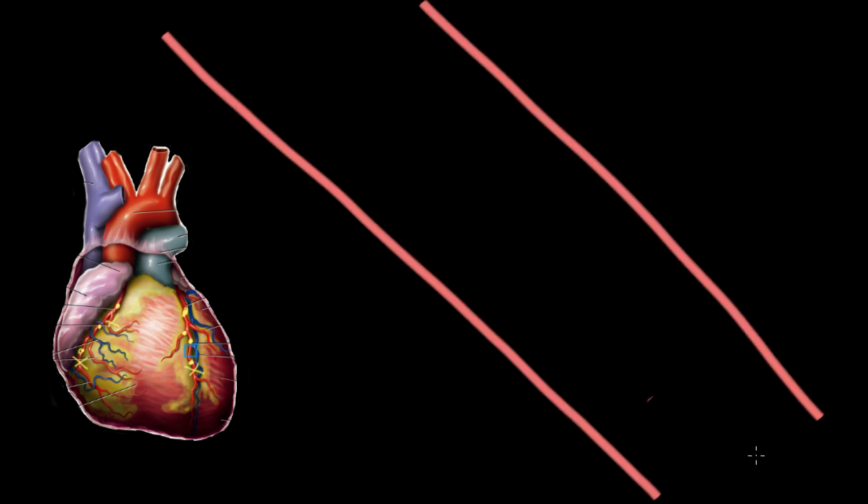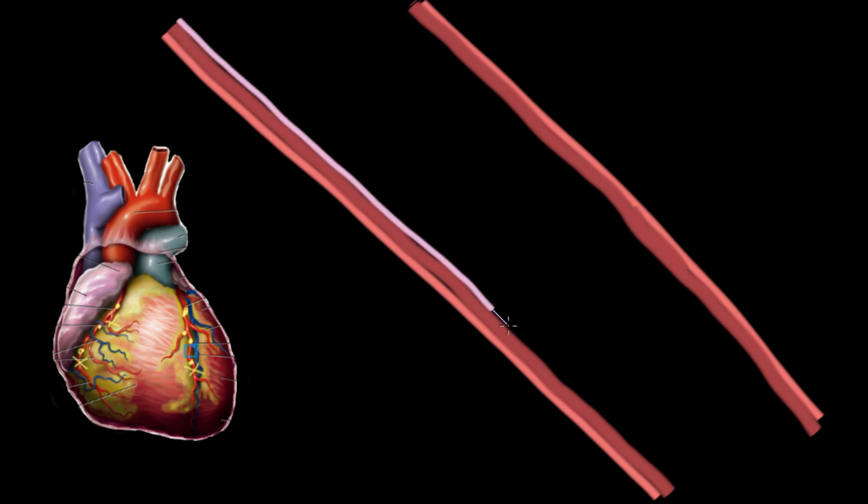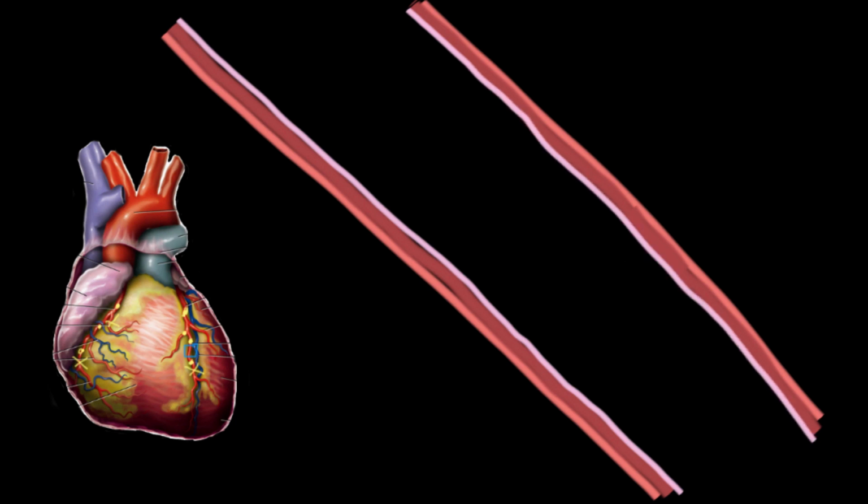So here's our blood vessel there, and now I'm drawing the 3 layers of the wall of the blood vessels. And on the very inside of the blood vessel, as part of this pink layer here, we have a single layer of cells called the endothelium. So let me just draw out the endothelium here. And although it's just a single layer of cells thick, the endothelium has a lot of really important roles.